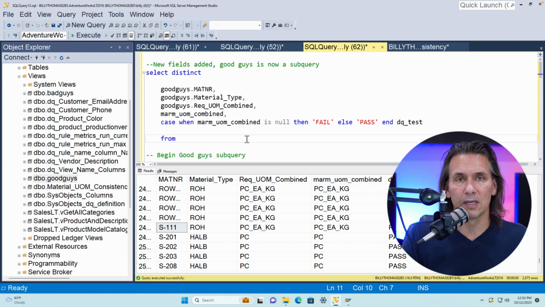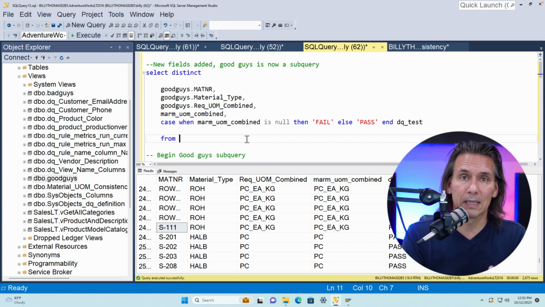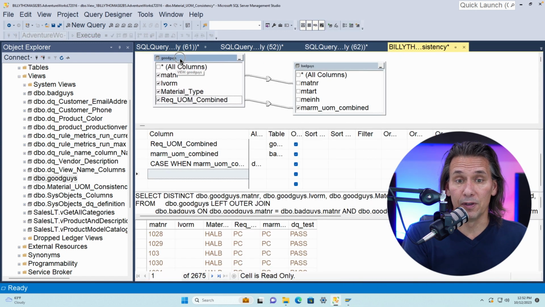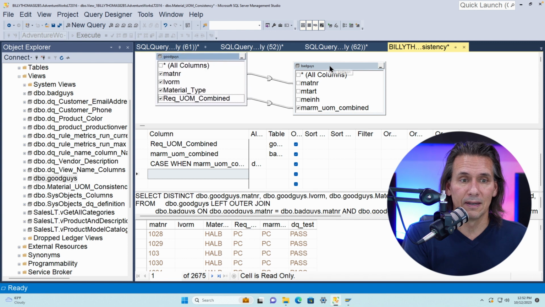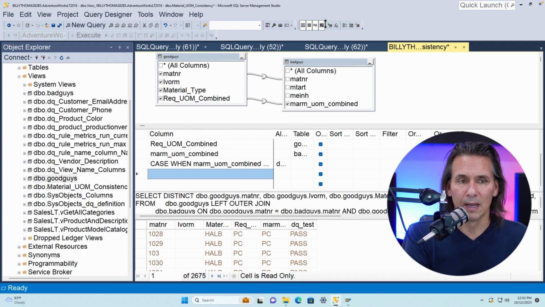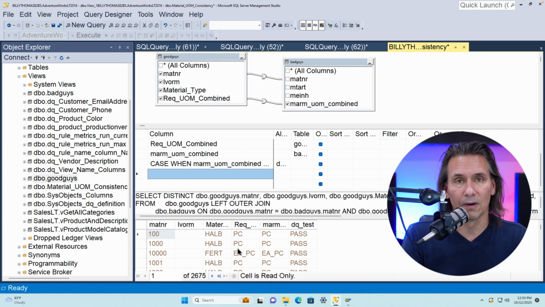What I would suggest is that you take the good guys script and make it into a view, make the bad guys script into a view, and then throw that into a view with the good guys and the bad guys, do your outer join, add your case statement, and then you have something that's way easier to visualize, understand, debug, and maintain.